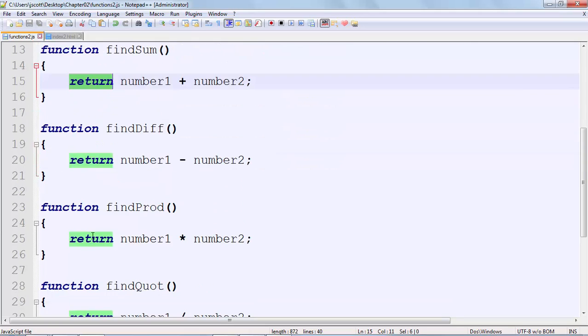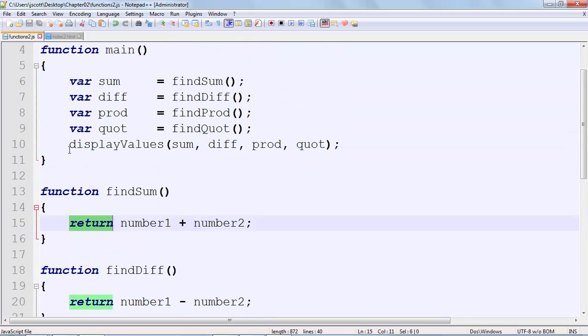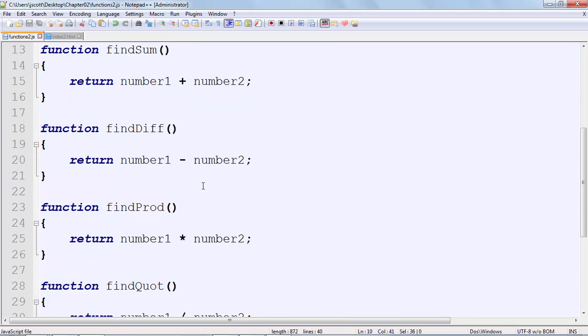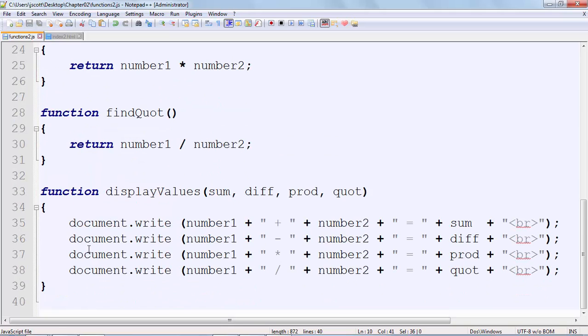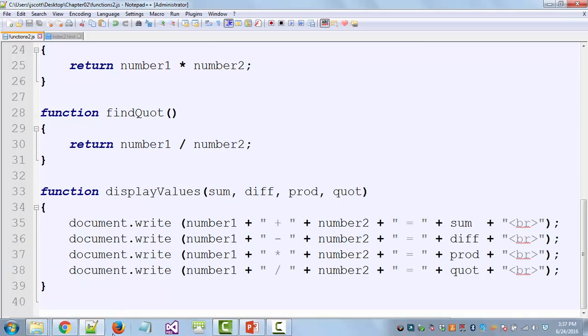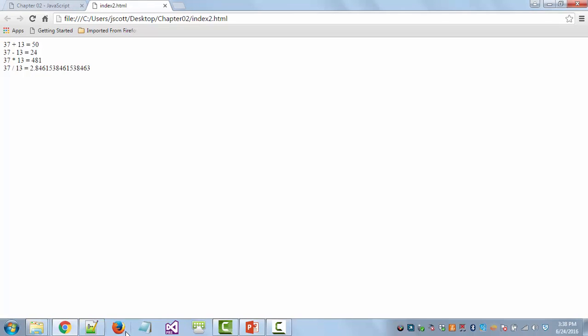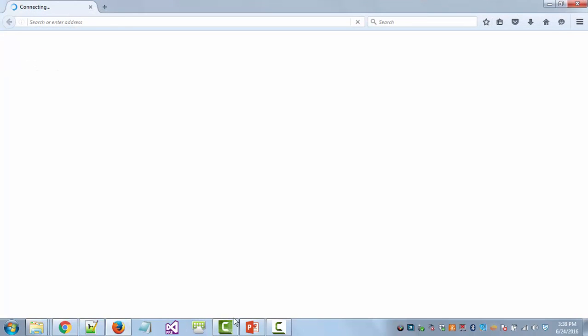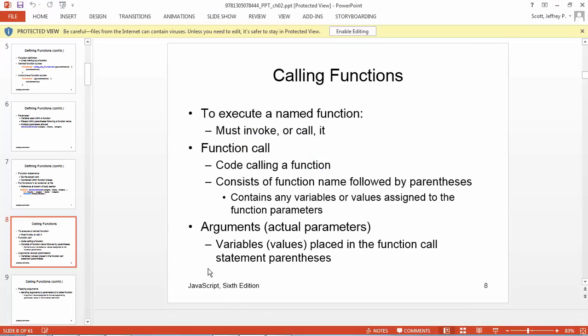Return, return, return, return. This one we're not assigning to anything, so there is no return statement in it. All right? Anything that you do utilizing unnamed functions, you can always rewrite using named functions.